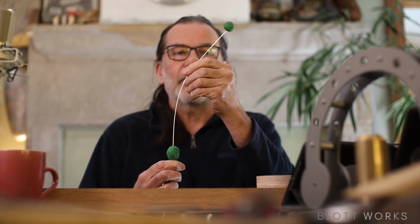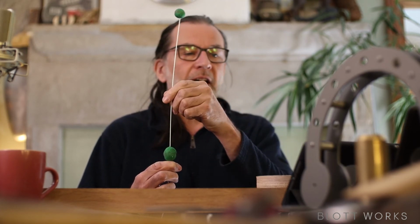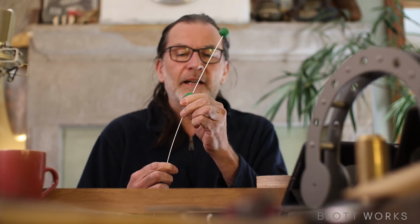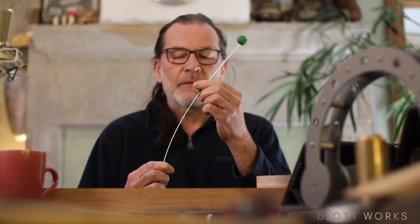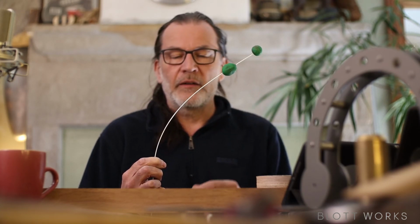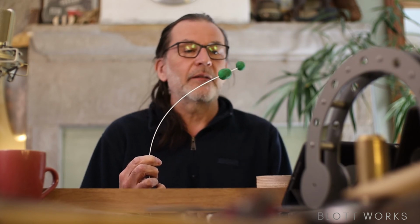So this is just a bit of glass fibre rod. So you can imagine this as a light, and then just tilt it a bit just to make things easier. And then you've got a counterweight here or something like that. And as you move it up, you can see it pulls it over. So you can imagine this as a big floor lamp by the side of your sofa. Moving this up just pulls it over, and you get different angles. So there's endless different things you can do with that, which is the bendy approach to using weights and gravity.